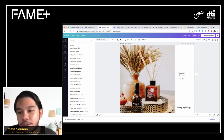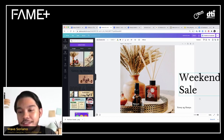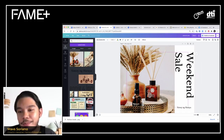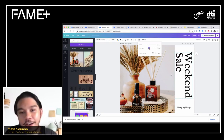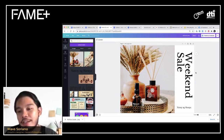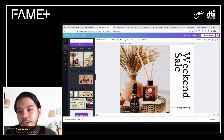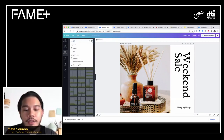And sometimes you can actually make your text really big to give emphasis, like how we did a while ago. So this is how we're gonna do it. Try to be more exciting, and you can adjust your line height through this button. You can just drag sometimes. It's super easy, super fun to use. And then I'm gonna make this a bit smaller so that there's more space here, and then we can add something more like a dynamic frame.